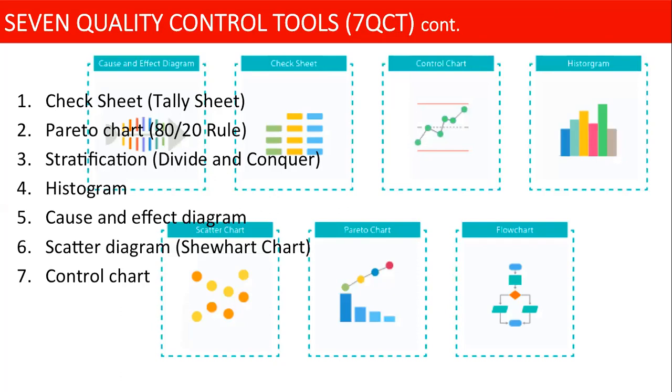First, check sheets. You know the difference between a check sheet and a tally sheet. A tally sheet is a quantitative one. And the Pareto charts, I hope that you all can develop these Pareto charts also. There are different stratification techniques available, but we have to do the stratification based on our experience and the available data.